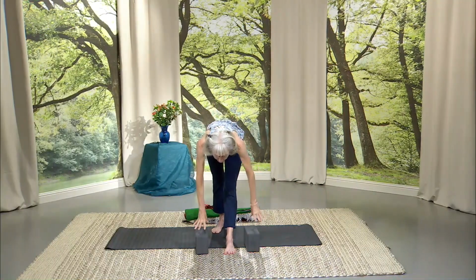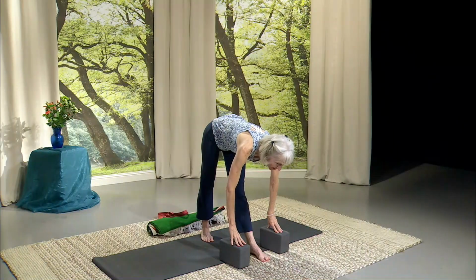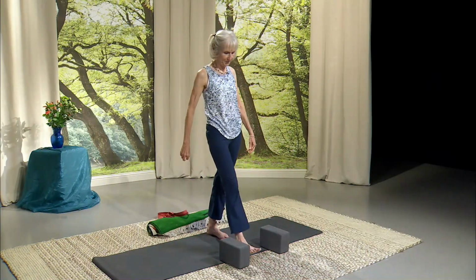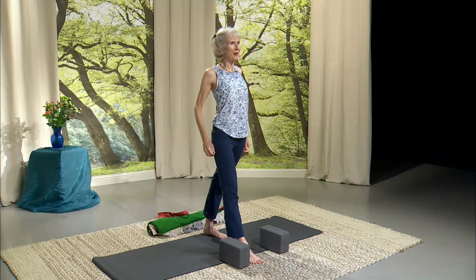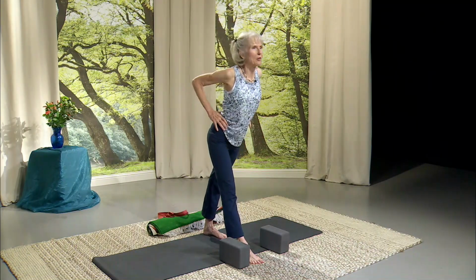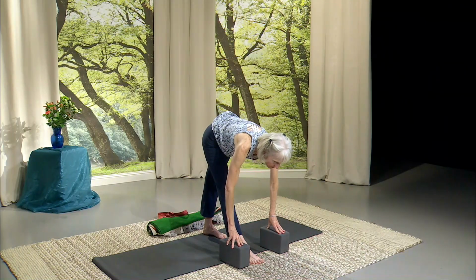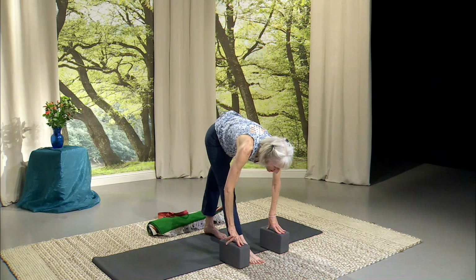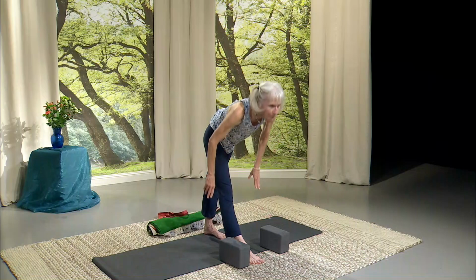If you want, you can bring your hands down like this. Push your legs into the earth, come on up. We'll change sides. Square your hips, squeeze your kneecaps, push your legs into the earth. Exhale, extend your spine long, fold forward. Fingertips down, push your legs straight, square your hips, and then come on up.